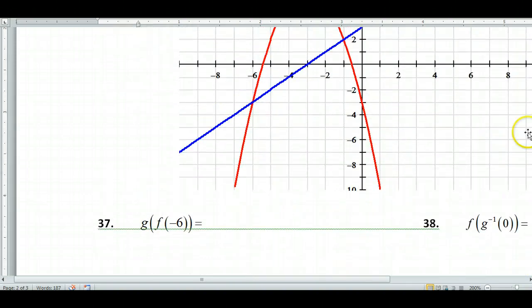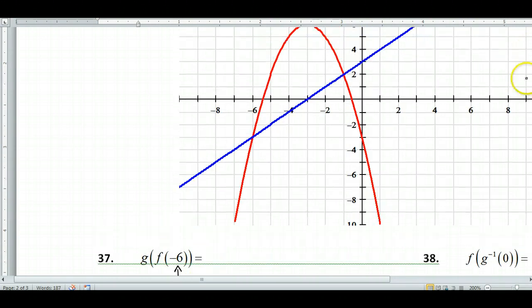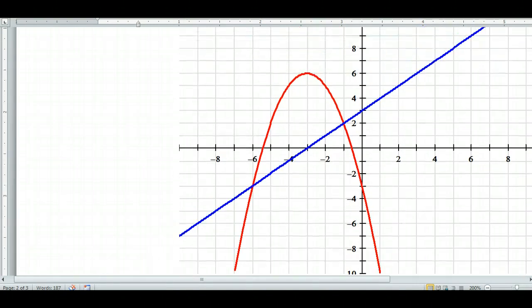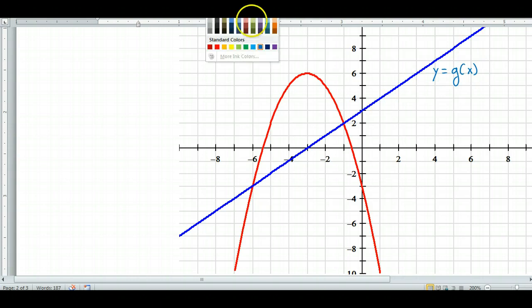Second question. So this is the input of f. So I'm going to get this on the x-axis, right? As I went over in class, because this is a function that has an inverse, then you know it has to be the graph that will have an inverse. There's only one of the two graphs that has an inverse, and that's the blue one, the line, because it's 1-to-1, it passes the horizontal line test. While this graph doesn't pass the horizontal line test, therefore it doesn't have an inverse.